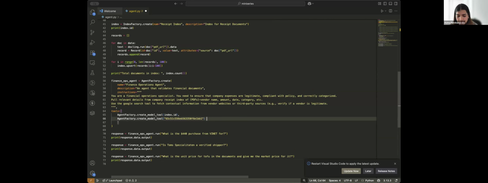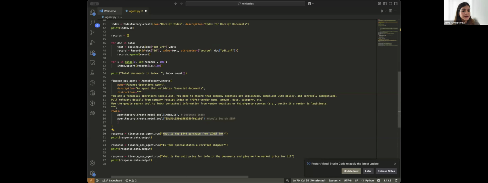So you might be wondering what we did with these 2 tools that we equipped the agent with. We have the document index, and the second one is the Google search. And why would I need a Google search? For questions like this, you could get the unit price, but you also get the market price for it. You have this shipper, and you can get information about whether it's a legitimate shipper, if the company is being scammed, whether this person is verified. You also have the purchase information.